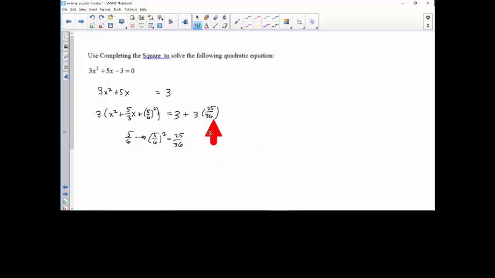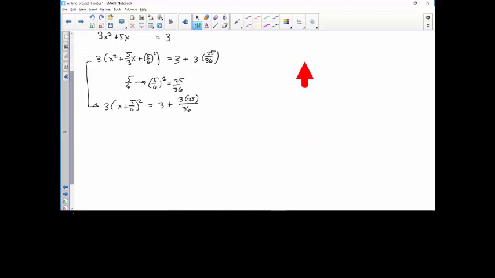And I don't think I'm going to clean that up any. I could put the 3 into the 36 and get a 12 down there, but looking ahead, in the end, I'm going to end up dividing by that 3 to isolate the square. I'll show you what I mean. So anyway, we've done this wonderful work, and now we can write 3, and inside those parentheses, I've got an x plus 5/6 quantity squared. That's the whole point of adding that in there. And then on the right-hand side, I've still got that mess. I just tweaked it a little bit.